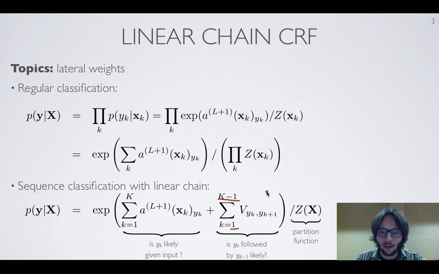So if we had a sequence of size, say, 3, and we're evaluating the probability for y1 equals, say, 2, and then y2 equals 5, and then y3 equals, let's say, 3, then this term here would correspond to v2,5 plus v5,3. Okay, so if we were to compute this expression for this sequence of y's, then I'd have this term plus this term.